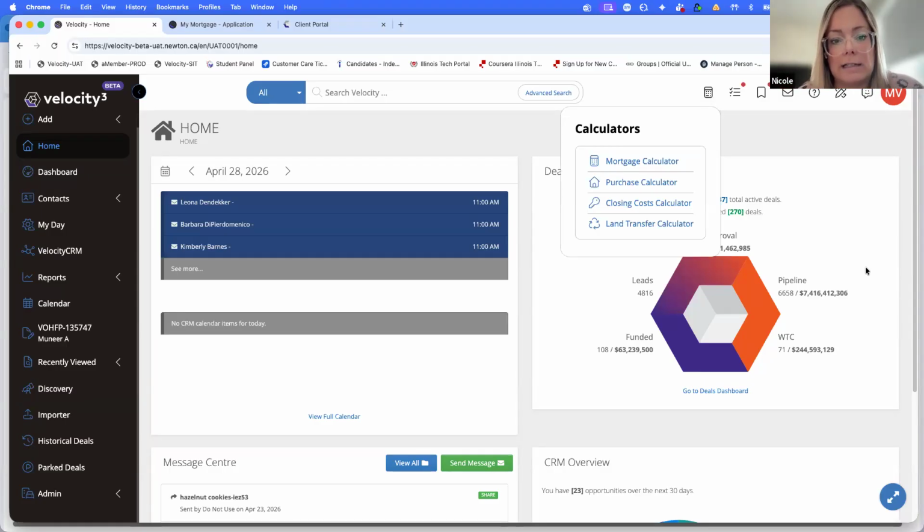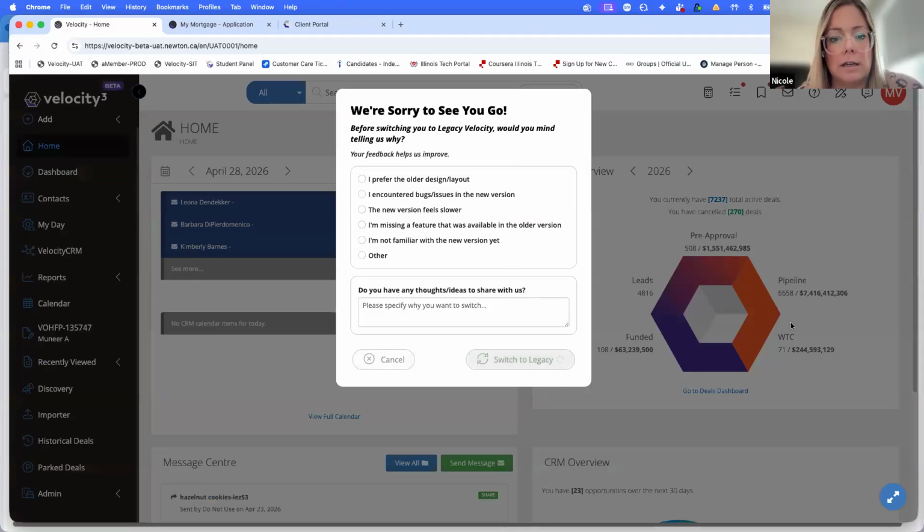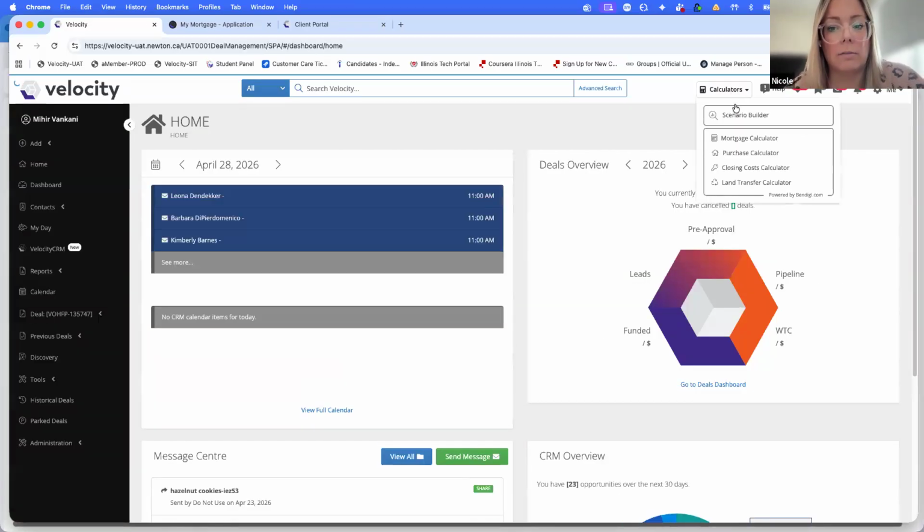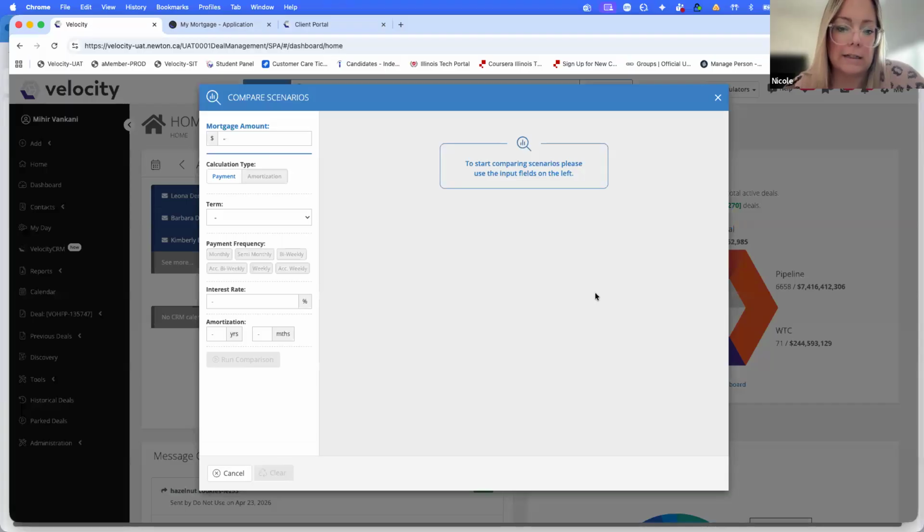You just have to switch back to classic, I think, or modern, either one of those views. And you would be able to use the comparison on the mortgage calculator, which is very handy, but it's not in beta 3 yet. I don't know if it's an ever, but it's not a yet thing. It's handy if you're trying to tell them the difference between a variable and a fixed, or 30 versus 25 years, or this lender or that lender, whatever it happens to be. It's a very useful tool.